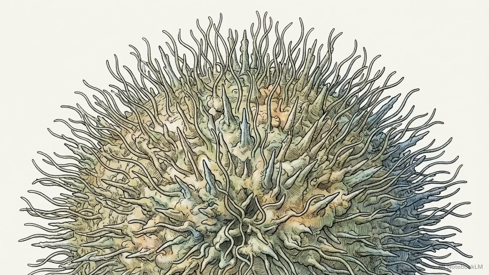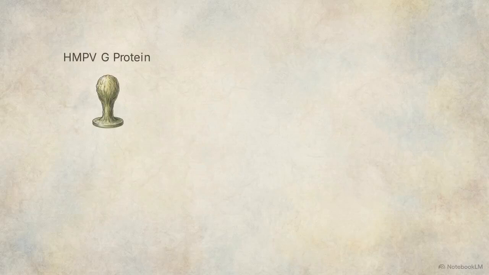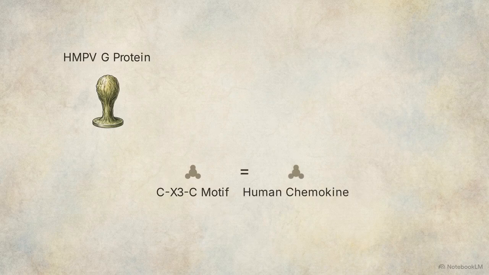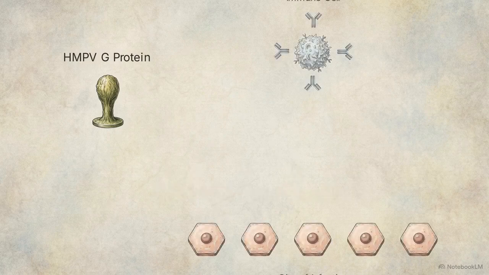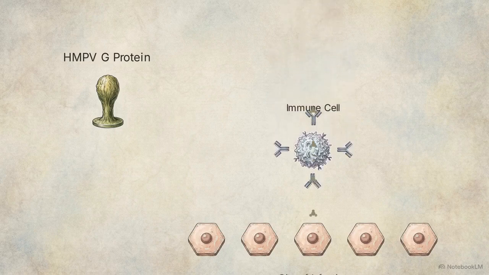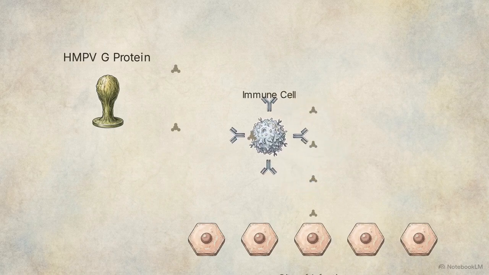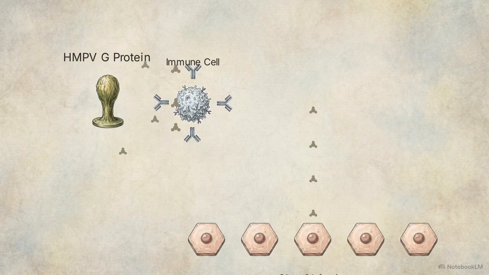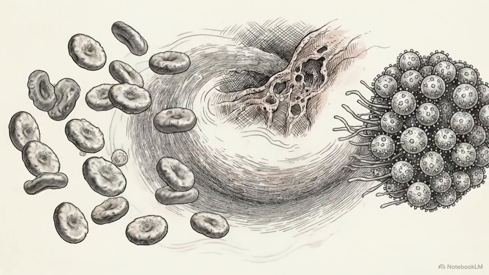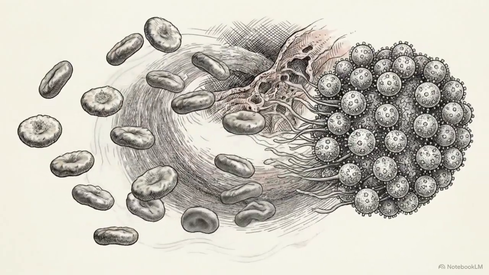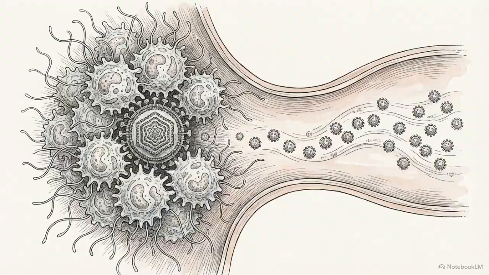Here, the viral attachment protein uses another motif to neutralize incoming immune cells. This protein utilizes a sequence known as the CX3C motif. The CX3C motif is a structural impersonator of human chemokines, the signaling proteins normally used to recruit immune cells to an infection. By mimicking these signals, the virus tricks immune cells expressing the CX3CR1 receptor into migrating towards the virus rather than the site of infection. The virus acts as a false homing beacon, drawing defensive cells away from where they are needed most. By corralling these cells, HMPV neutralizes the first wave of extracellular defense and spreads unchecked across the airway lining.